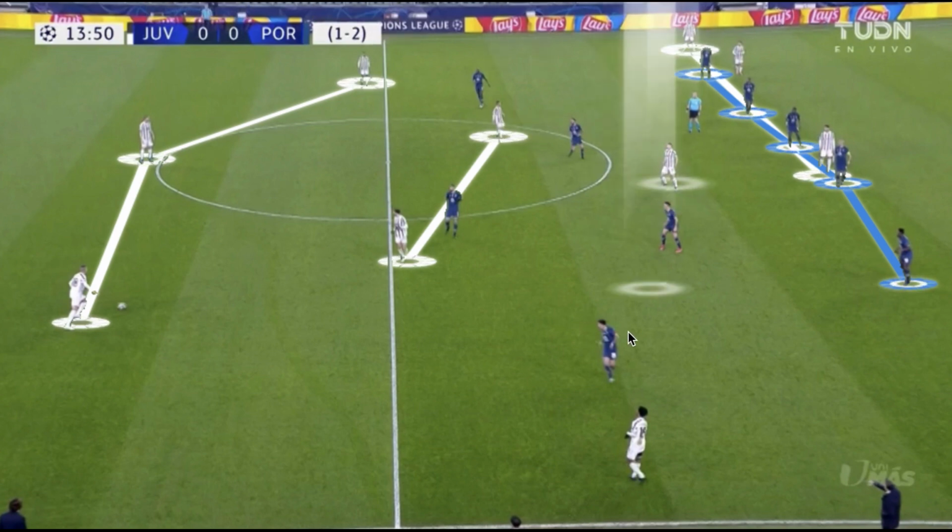allowing then players like Aaron Ramsey to operate in the blind side of Porto's midfield and arrive in the 10 area and arrive in the half space from these midfielders' blind spots, going often unmarked by a defender because of the pinning of the other Juventus players, like we see Morata here pinning two defenders, allowing Ramsey to be free and occupy a situation that you'd often associate with the number 10.